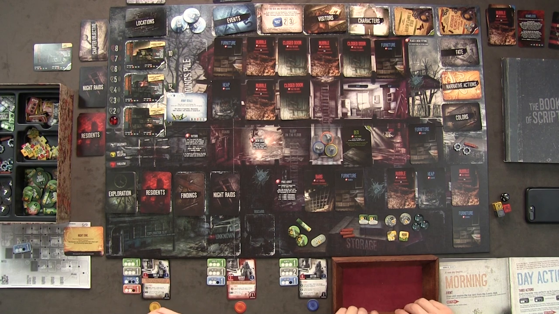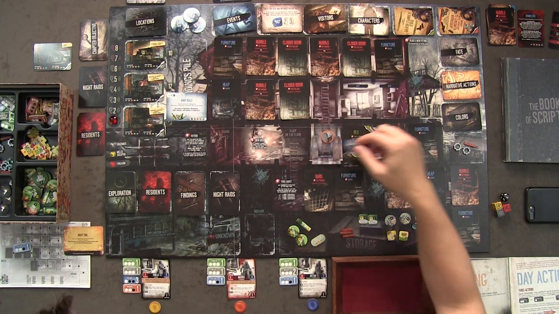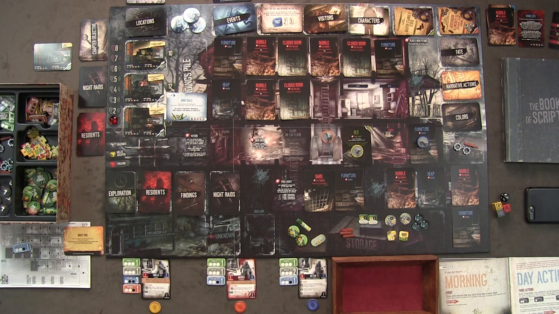All right, now we're on the day action, so we're going to start the next day. All right, so she's going to go take a nap. That's it, immediately. Go to sleep. That's all. I'm a little concerned here. All right, so I'm actually going to take Anton to go search this furniture. Okay.